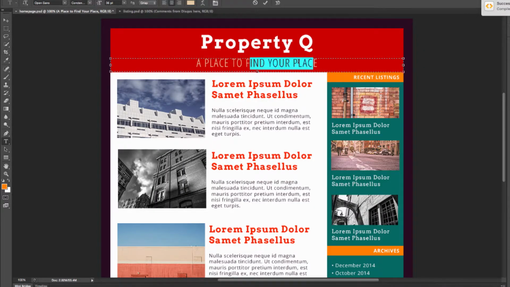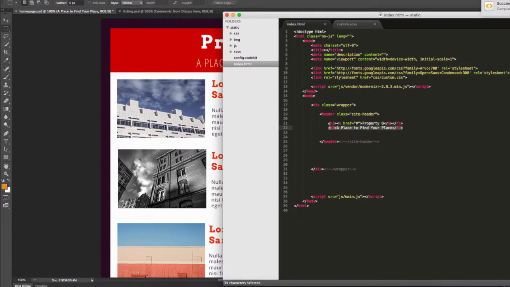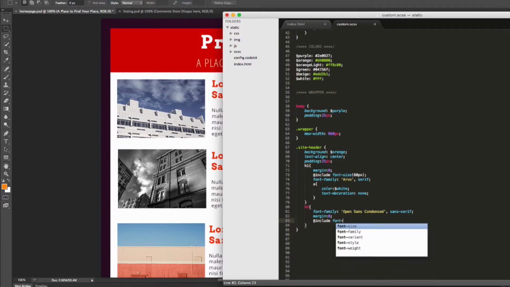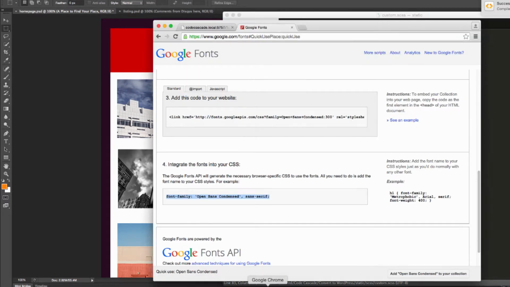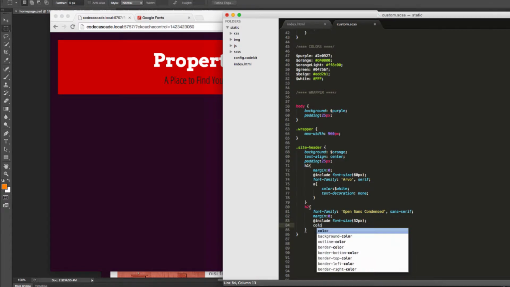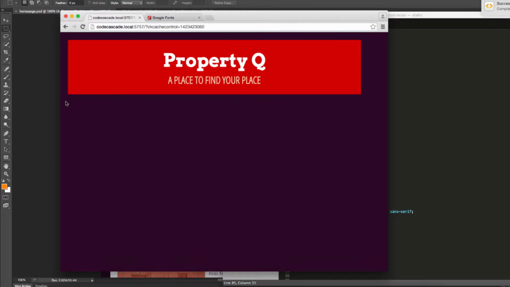We also need to size it. So if we look at this here, it gives us a clue, 36. So let's do that as well for H2. Let's do that at include font size 32. Save that, and let's take a look at our page. Getting there. We just need that beige color for it. Okay, color. And let's do text transform uppercase. Let's save that. Looks good. Pretty close.